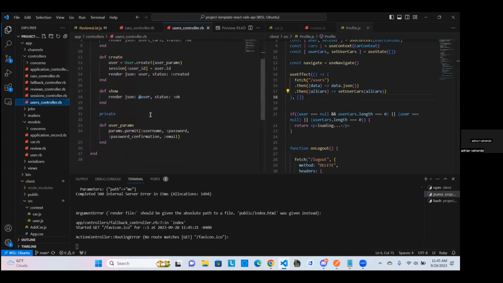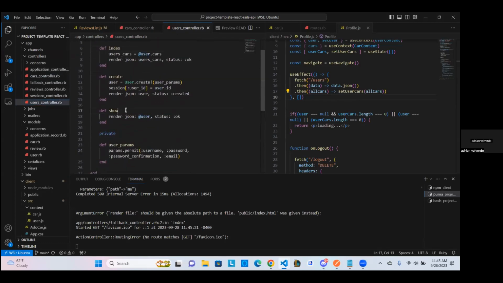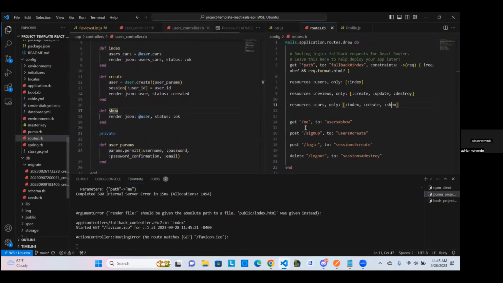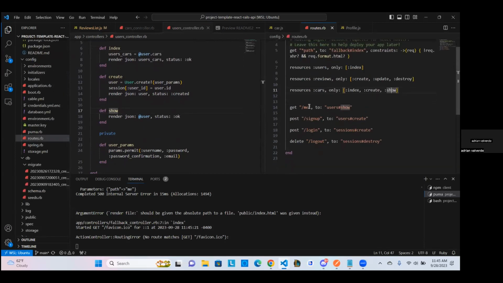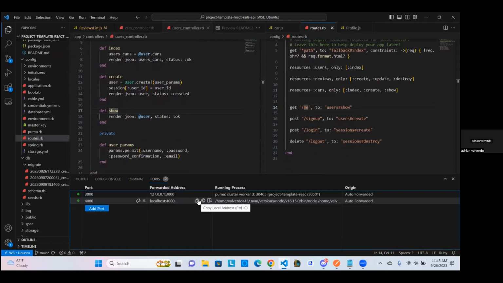All right. We're looking at the routes file because we need to know the routing that gets us to the user show route. It is slash me. So it's weird that we ended up in the fallback, but that's because you put the fallback at the top. So let's move line 5 down to line 21.